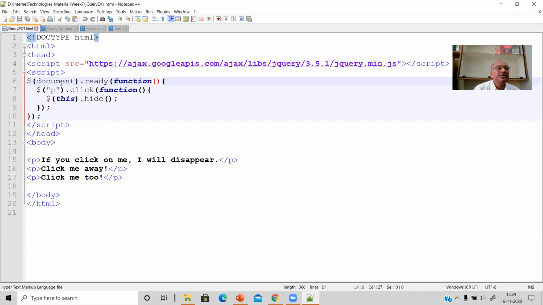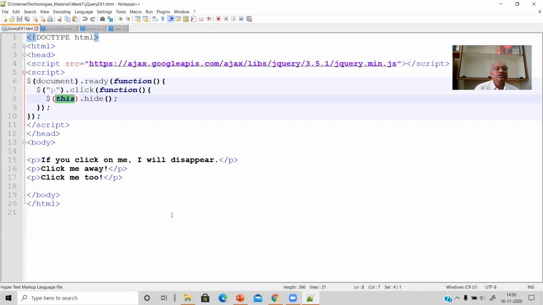That function, what does it do is, when the user clicks the paragraph. If you see here, this is your paragraph P. Of course, there are three different sets of paragraphs here with different text. To distinguish between them, we have used different text over here. So if the user clicks on any of those, what needs to be done? You need to apply the hide function onto that particular corresponding paragraph tag. So whenever a user clicks on the so-and-so paragraph tag, the corresponding paragraph tag is invoked and it is hidden.